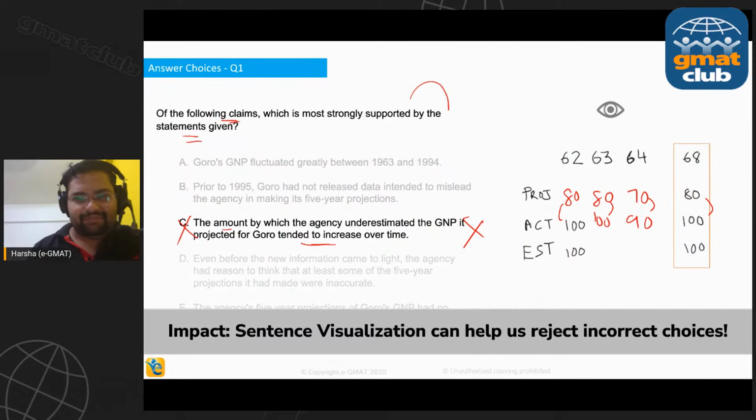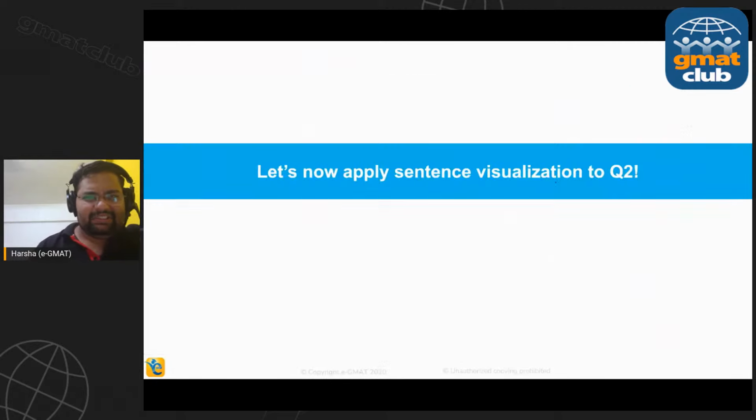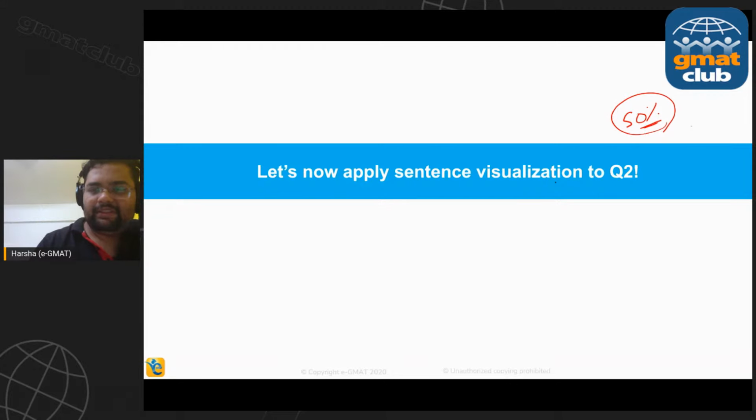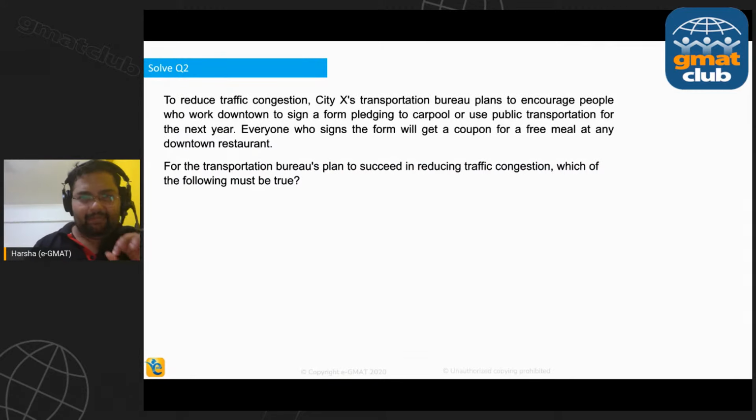And again, this is one of my favorite questions because you see visualization hardcore at work here. And here, the accuracy of the group was actually around 50% only. So this was a difficult question for quite a few of you. I can see a lot of wrong answers here. So the same process: take your time, visualize. I'm going to give you around 1.5 minutes with this one, and then let's get into the questions. All the best.